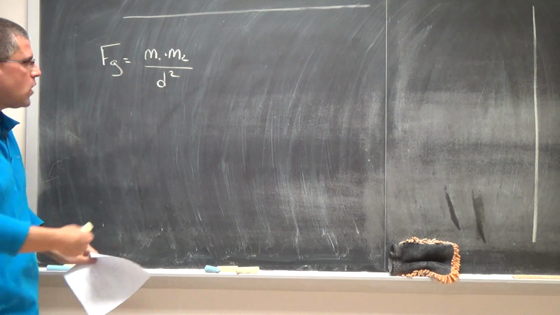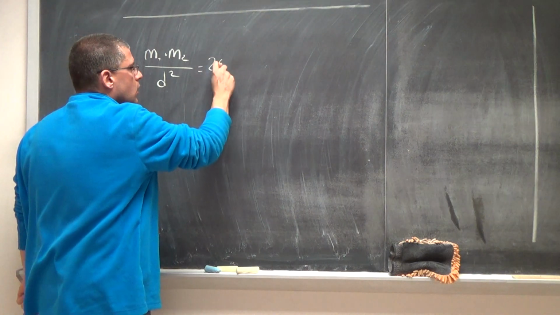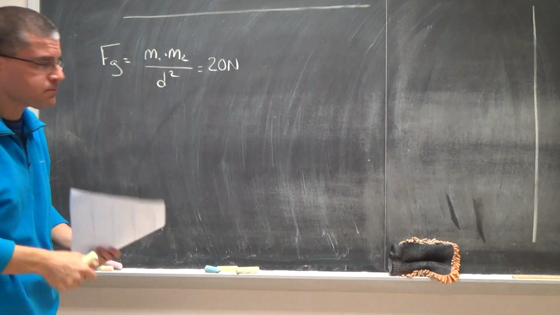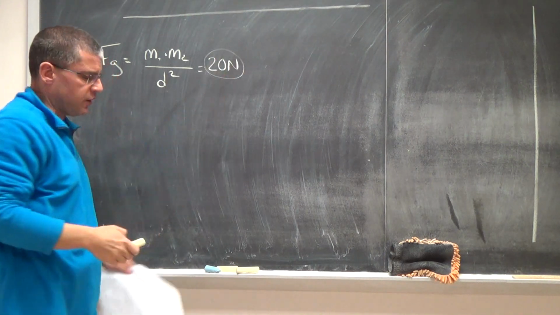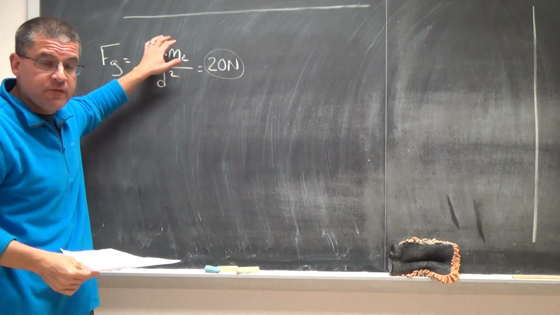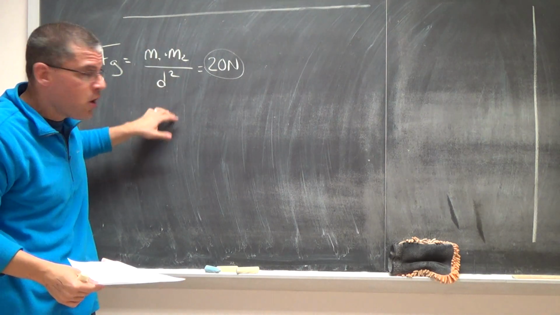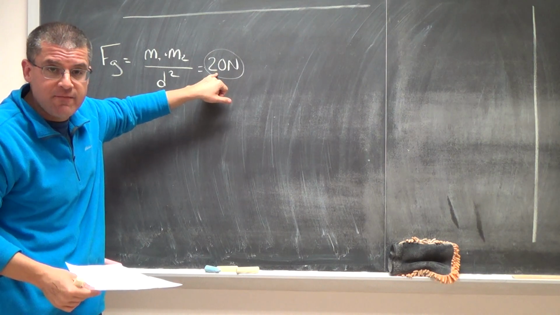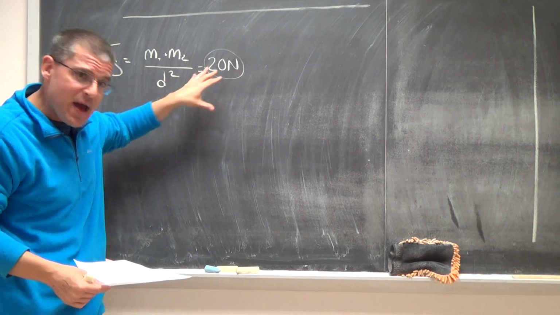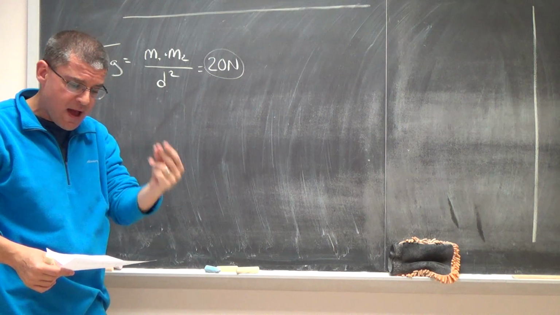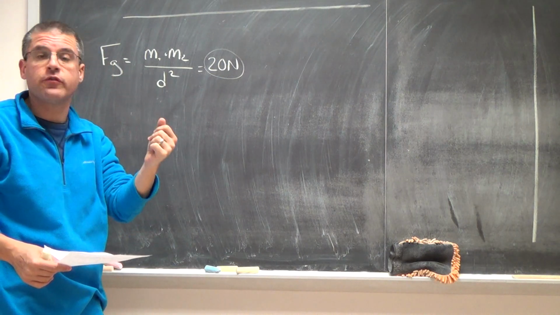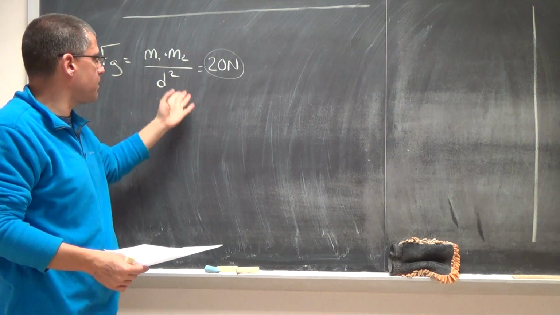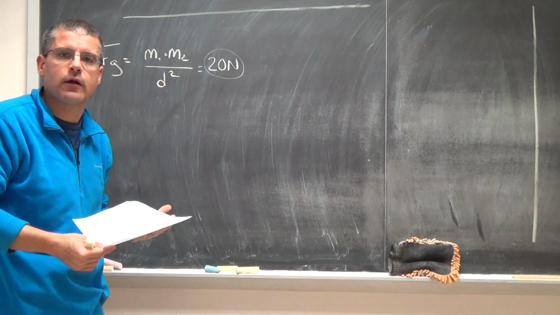So I'm giving you a starting gravity. We're using a made-up number of 20 newtons. What we're going to look at in these problems is if I change one of these variables, or if I change both, or if I change all three, how will that mathematically impact that value? So we're going to look at the math of that. We're going to talk about order of operations, exponents, fractions. But then we're going to bring it back to, if this went up and this went down, what happens? We're going to get into that also, so it's really cool.